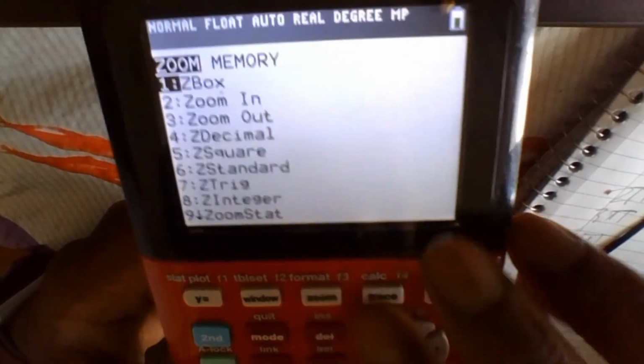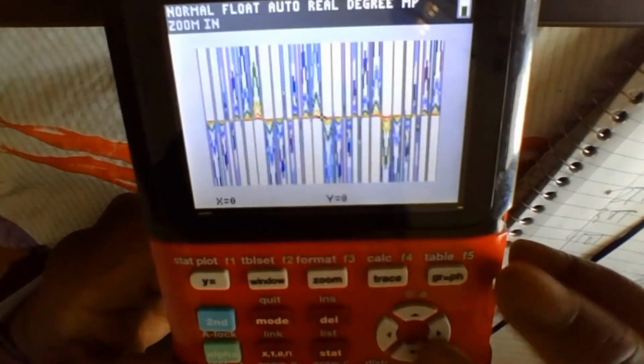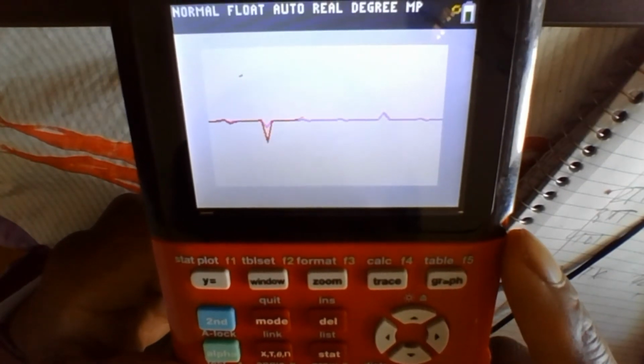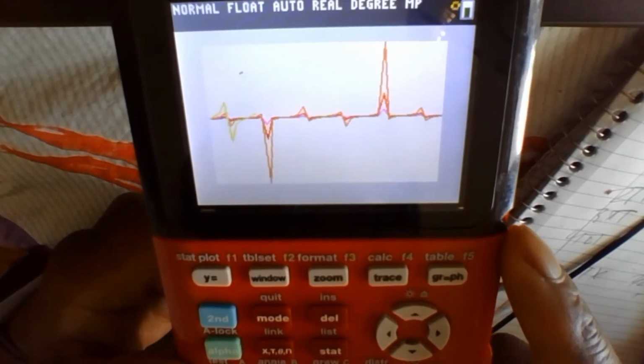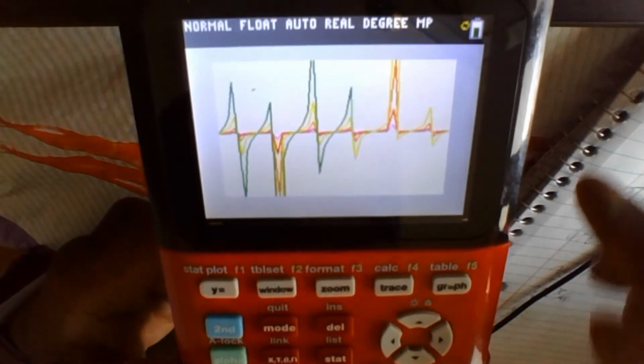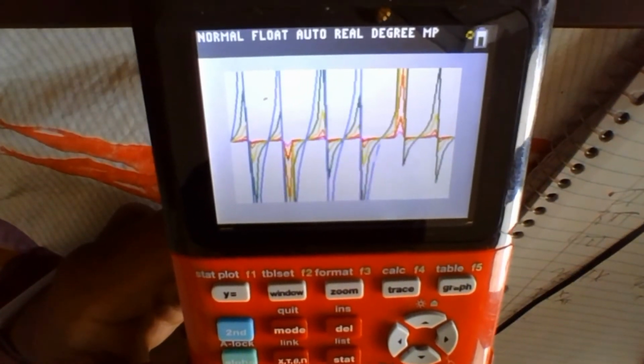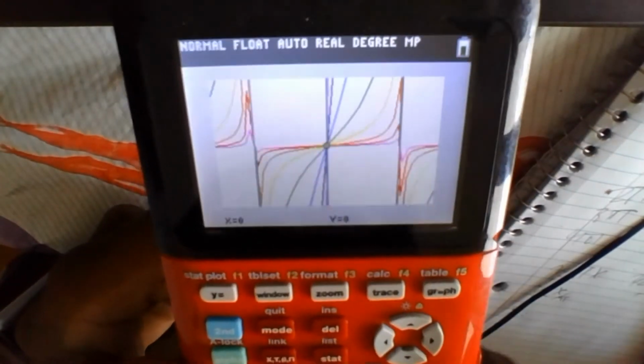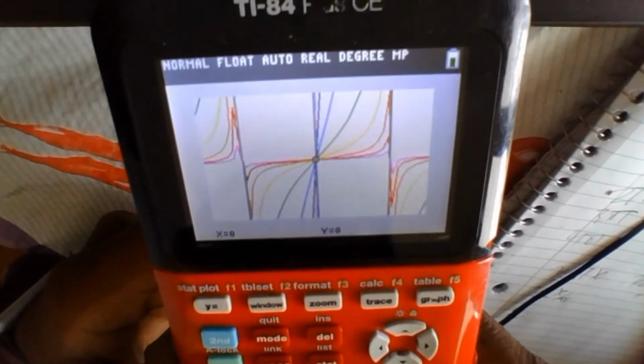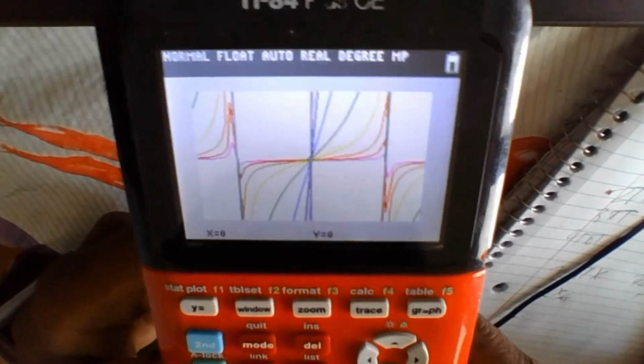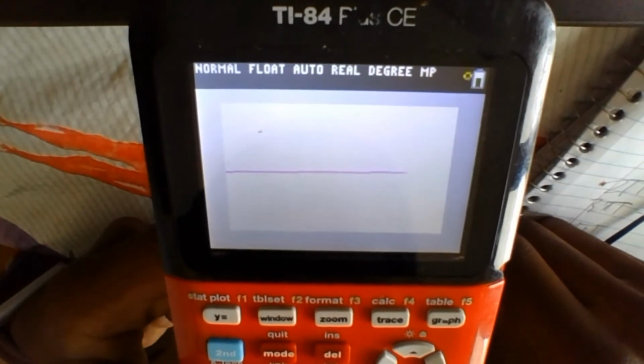Now I'm gonna try to zoom in just to see what happens. I'm gonna try to zoom in past what we already saw. Okay, so we already saw that part. So then we're gonna try to zoom in past that and see what we can get into.